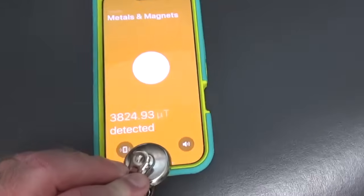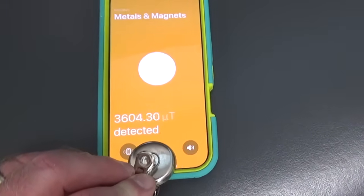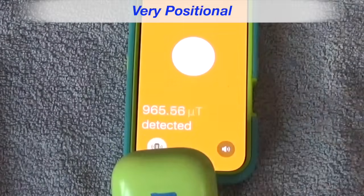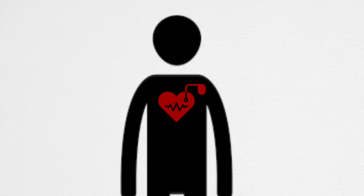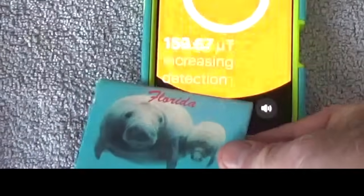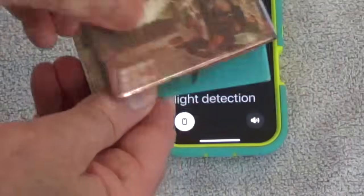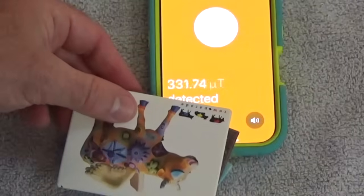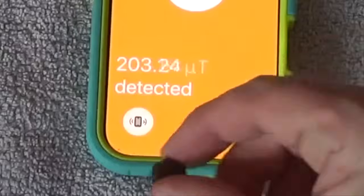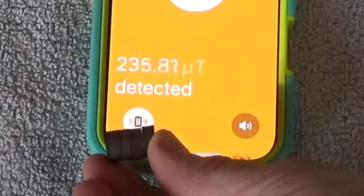This is a magnetic clip holder that you might find in any conference room, and it's got a nice strong magnet approaching 40 gauss. Its field probably covers a pretty small area, but if you get it in the right place, it would have a good chance of deactivating a defibrillator. This is an earbud case with a pretty strong magnet, but it's also a little bit on the small side. This would have the best chance of working on a thin patient where the defibrillator was very close to the surface of the chest wall. This little refrigerator magnet is simply not strong enough to turn off a defibrillator. But when I stack the refrigerator magnets, you can see I'm getting closer and closer. The more magnets you put together, the stronger the field gets and the further it penetrates. One small magnet isn't enough, but a stack of them together gets the job done.